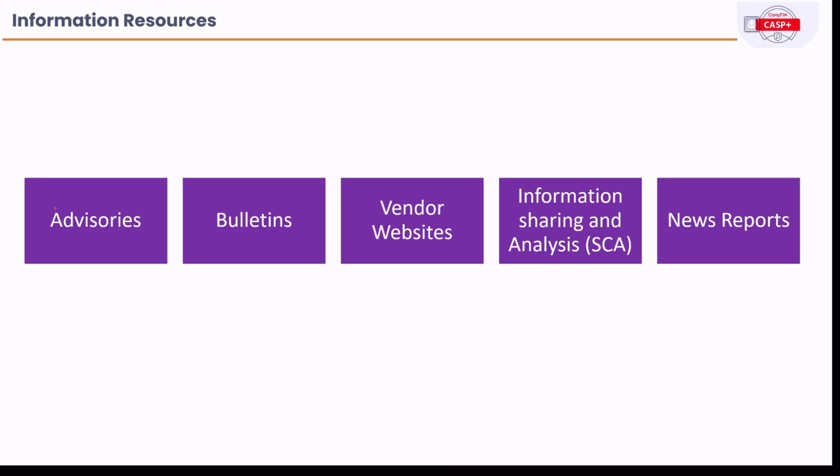All right, now let's talk about information sources. So automating the generation of reports and dashboards is quite critical, but it is equally important to consider other resources in order to maintain a strong security posture. Additional vendor and industry-specific information is available through these sources. So let's talk about these five.